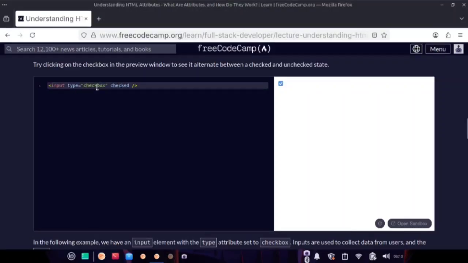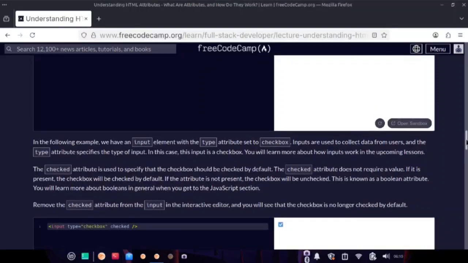When you just put this checkbox over here, it appears like that, and when you add this, by default it will be ticked like that. Okay, by default. That means without anybody doing anything to it, it'll already be ticked.